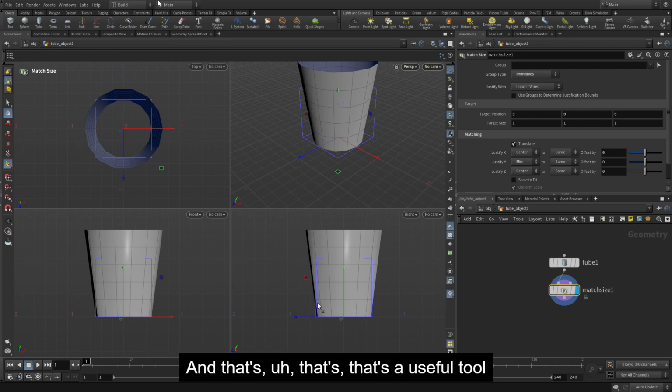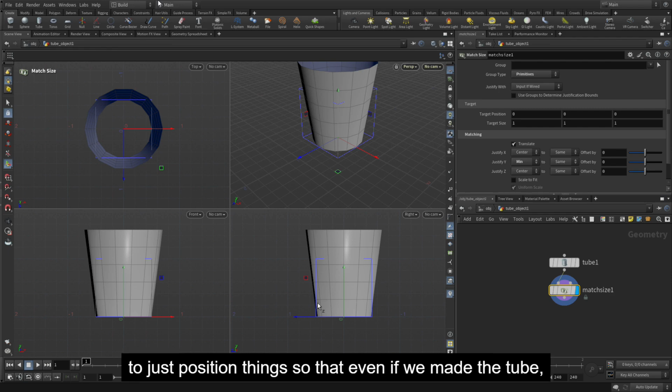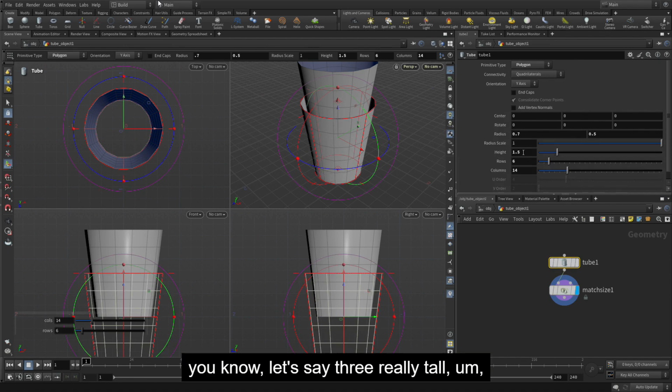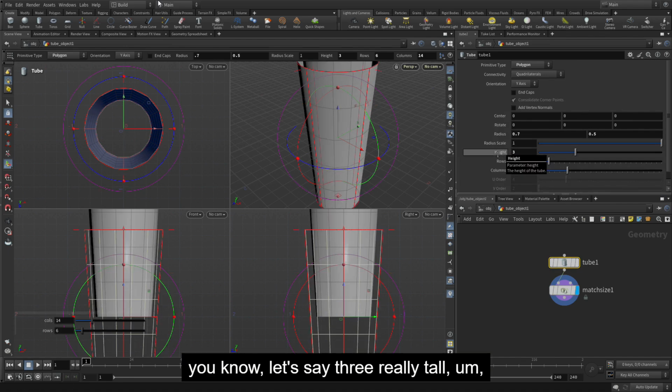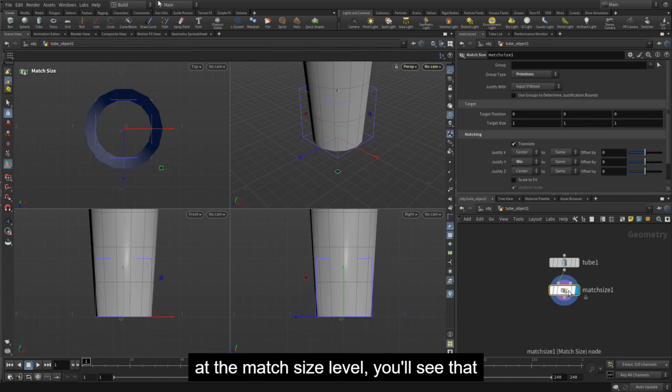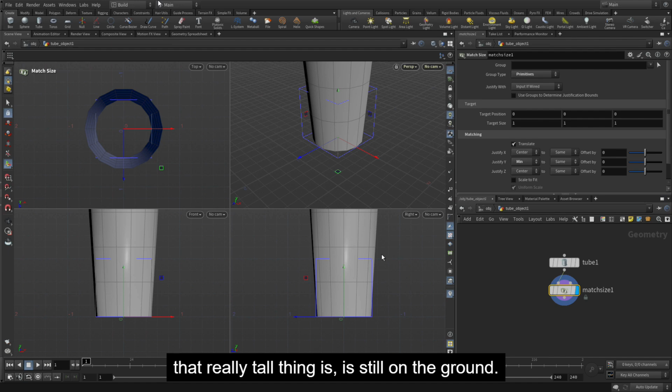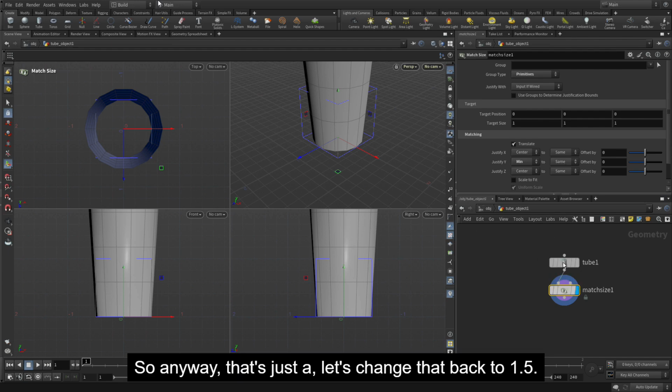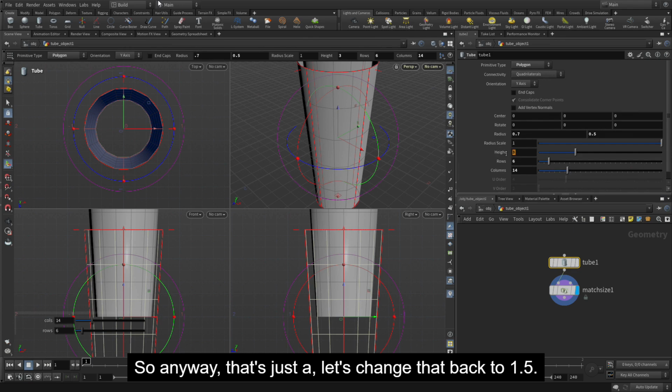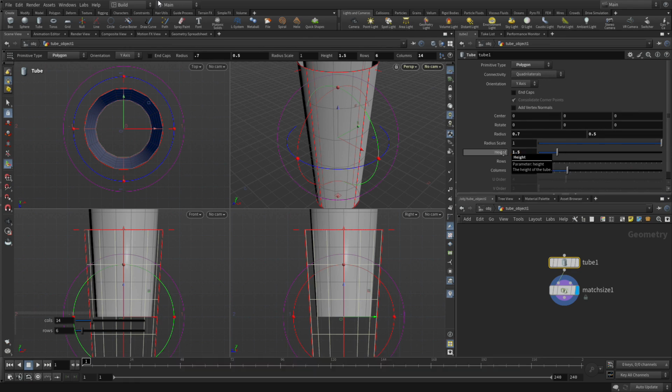And that's a useful tool to just position things, so that even if we made the tube, let's say 3, really tall, at the match size level, you'll see that that really tall thing is still on the ground. So anyway, let's change that back to 1.5.